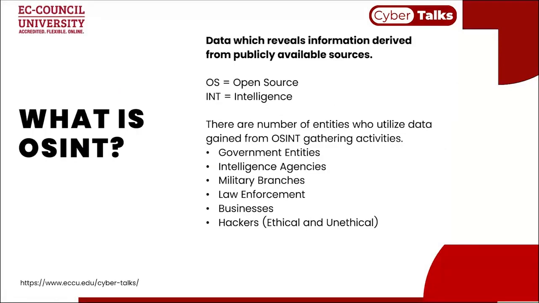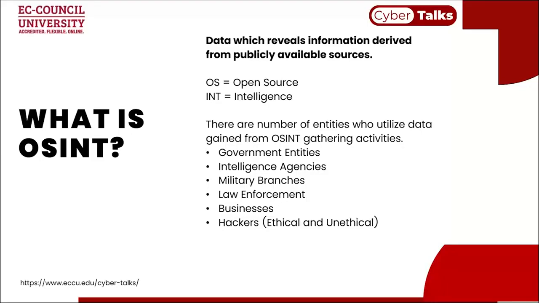Okay, so what is OSINT? Well, this is data that reveals information about a target from publicly available sources. The OS in OSINT stands for open source, which means publicly available, while the INT stands for intelligence. Another term you may be familiar with is called signals intelligence. This type of intelligence has a long history well before the advent of the internet.